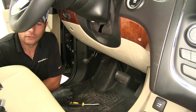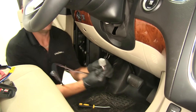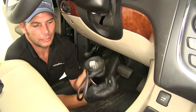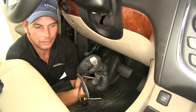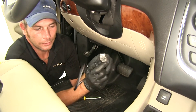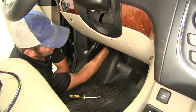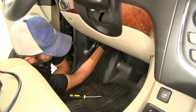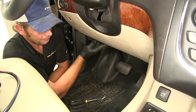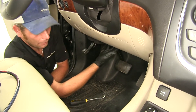The first step in our installation is going to be finding the plug underneath the dashboard that matches our 3045-P. This plug will go right into the connection on the brake controller and comes right from our factory connector. To find that, we need to look up here behind the emergency brake pedal. Some vehicles are going to have a felt panel down here, and we're going to get this pulled down and out of the way.